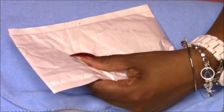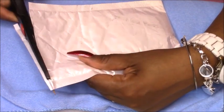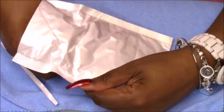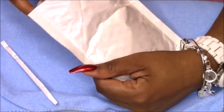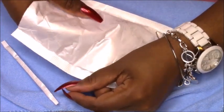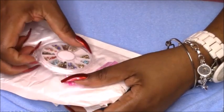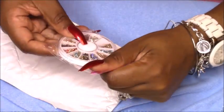What else do I have? What's in this package? Let's see what's in this one, y'all. All right, come on. Come out of here. What is you? Oh, there's a wheel. A wheel of something. Oh, okay. Some more little rhinestones, like little diamond-shaped rhinestones.